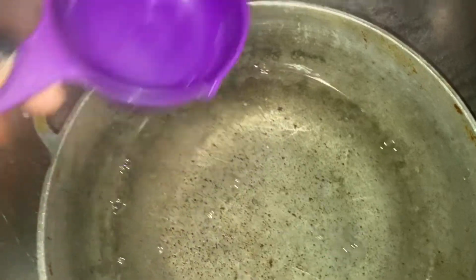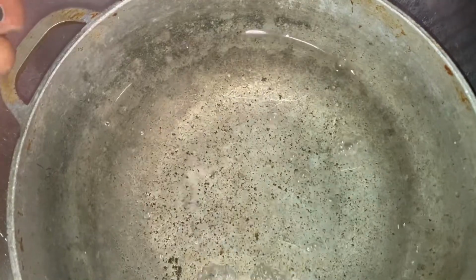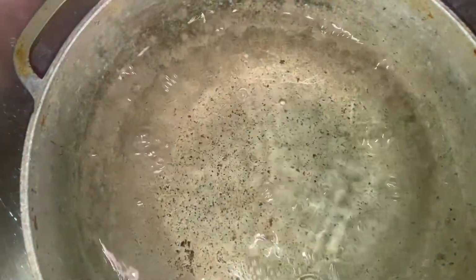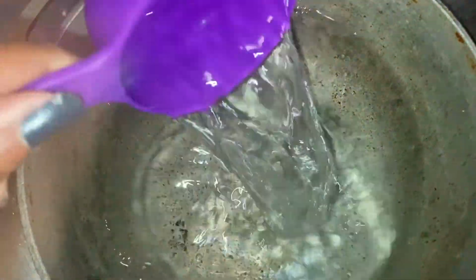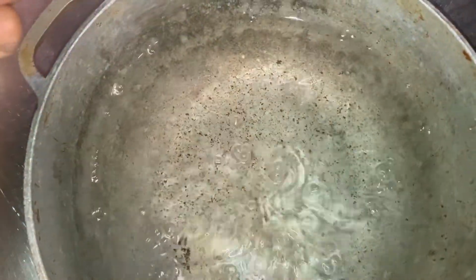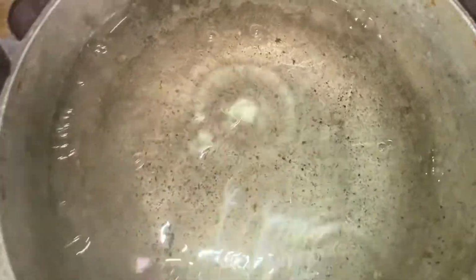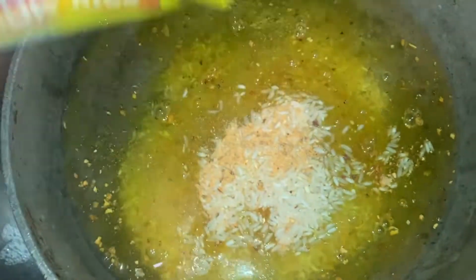I'm doing 2 packs though, so I'm gonna do this again. 1/2. 1 cup. 1/2. 2 cups. And 1/2. I'll go ahead and put my rice in here now. You can wait until it starts boiling, but you don't have to. Go ahead and dump your rice in there. That good old yellow rice.